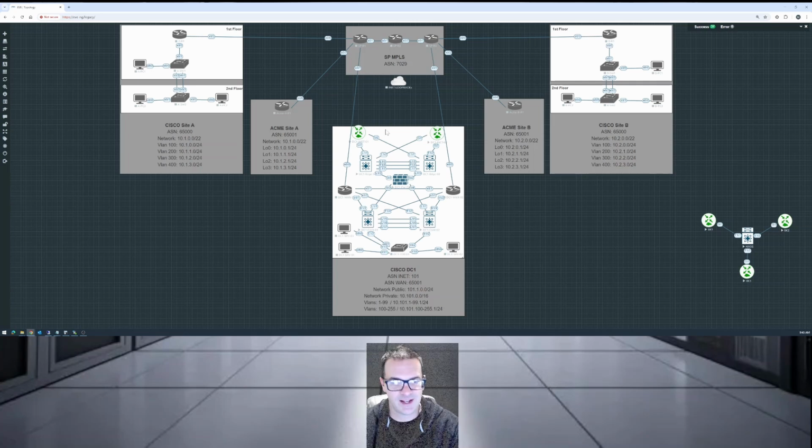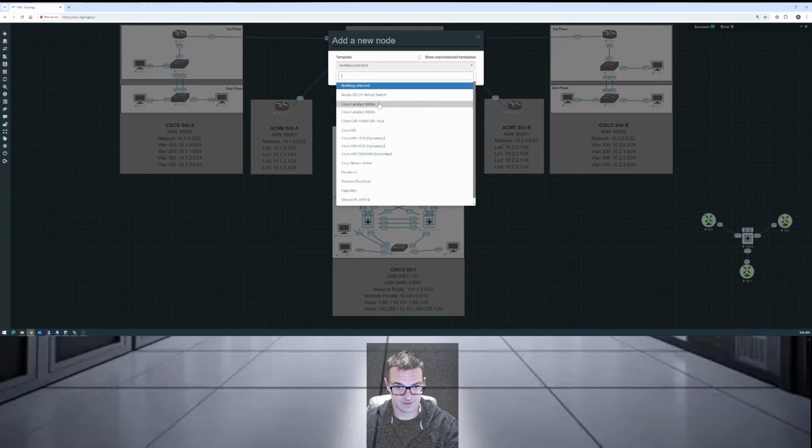So I went down a rabbit hole of trying to find different images that we can play with that would give us better results. Just to show you, I downloaded all the Dynamips images, which are just so old. I don't even want to be bothered with them, to be perfectly fair. I don't think they're relevant in today's networks. They're just ancient. They support the port channel functionality, but some of them don't allow you to do LACP. They force you to put channel group mode on, which is not ideal. And that had its own problems as well. I've tested all three of these, and I just did not like the results.